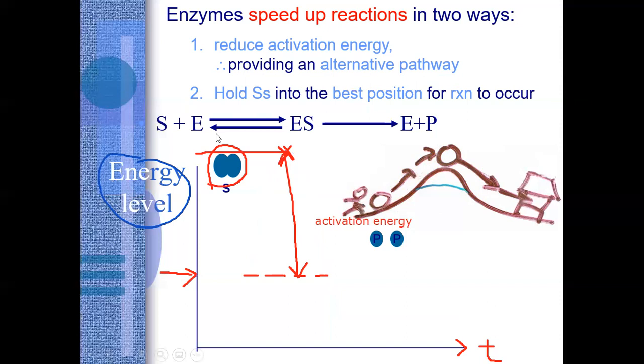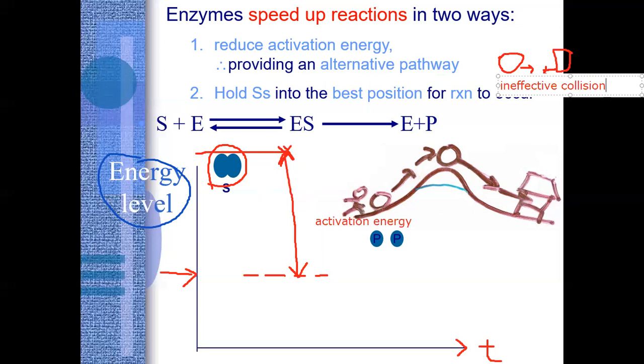Now, why this amount? Okay, why this amount? Remember just now we said molecules moving in the solution can collide with each other. Okay, so molecules that's moving in the solution, they've got their own kinetic energy and they may collide with each other. So sometimes when their energy is not enough, even though they collide with each other, they're only touching or brushing each other. So when they touch or brush each other, because the kinetic energy is not enough, that collision is called ineffective collision. That means even though they collide, they cannot hold hand, so therefore no reaction take place.